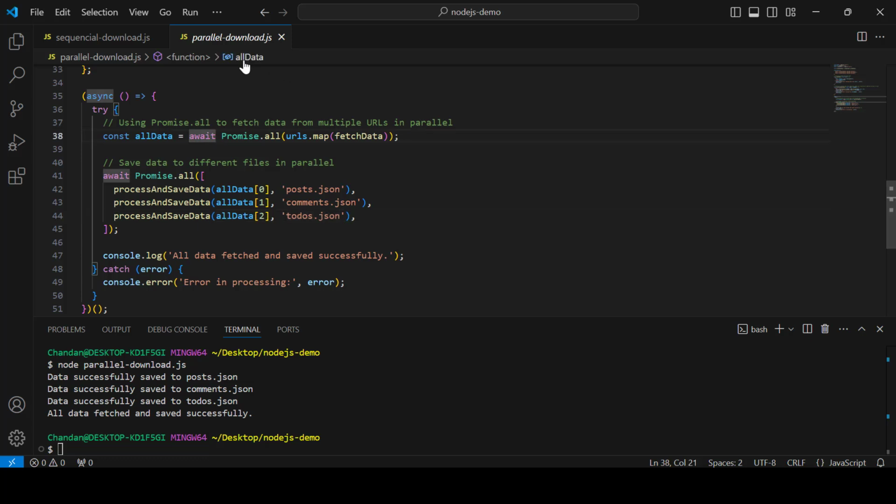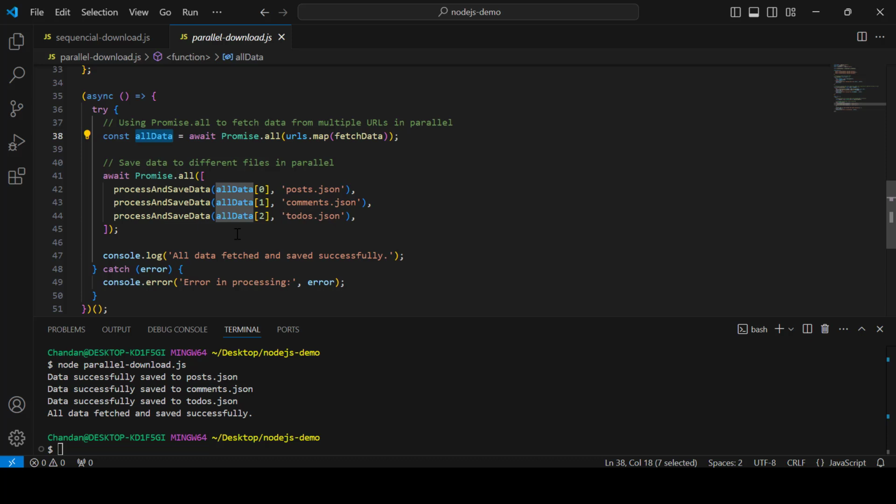Now here also we have one problem. Whenever we are doing url.map fetch all, we are storing all the data from the different sites in our memory, and then we are processing, which is also not scalable. If we have more data, then this will not work properly, right? What will happen if we had a much larger file or data set like images, videos? Loading everything into memory at once could crash our system.